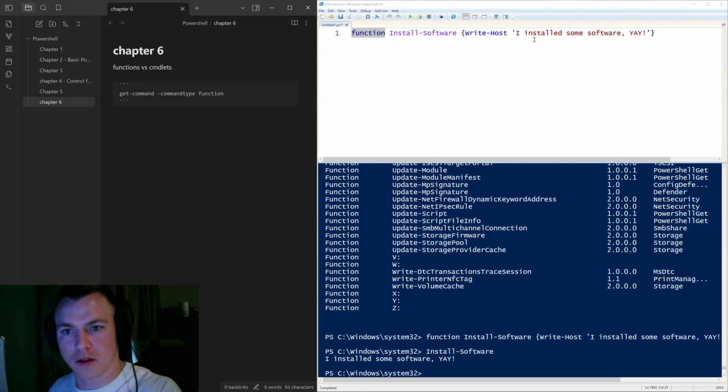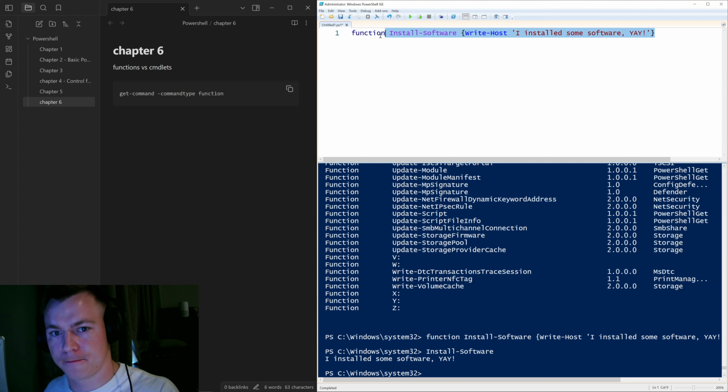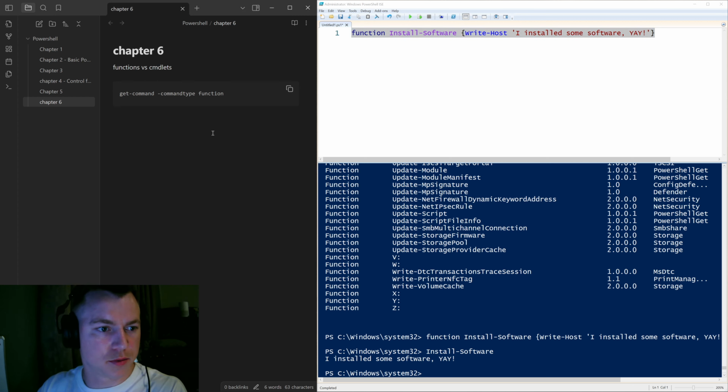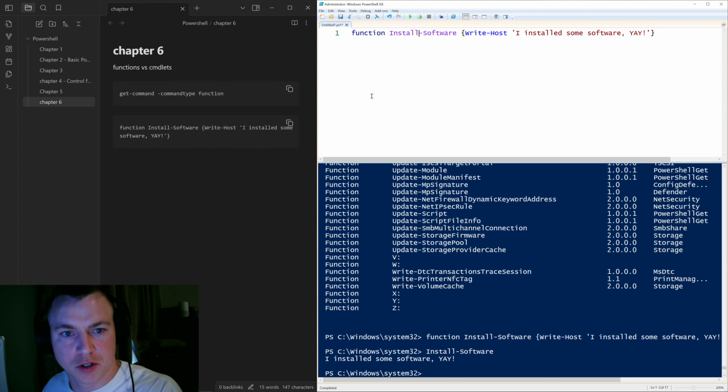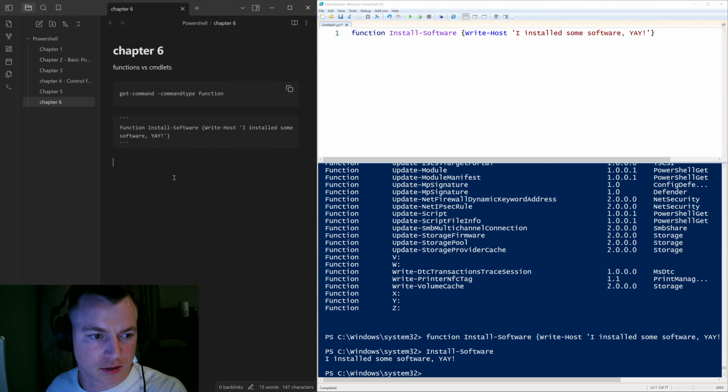So copy this, put this into Obsidian. It says Install-Software version 2. So that's the next thing that they say.